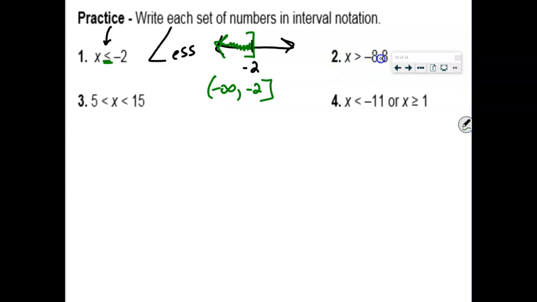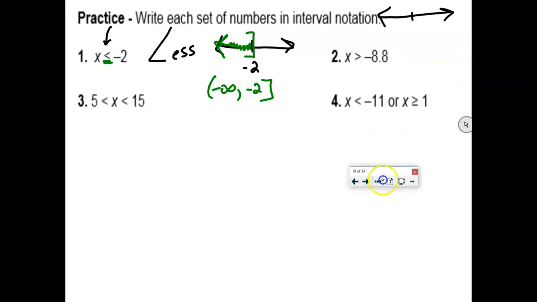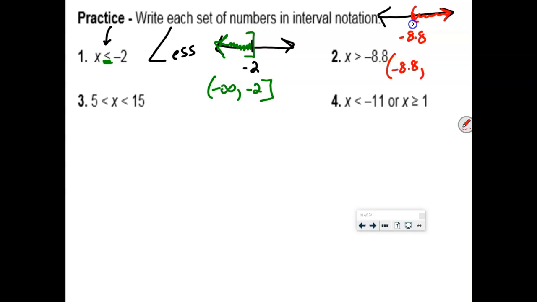Let's talk about this guy. Negative x is greater than, I'm assuming, because it doesn't look like an L, greater than -8.8. So if you wanted a number line, you could throw one down. Talk to me about whether -8.8 has a bracket or parenthesis on it, though. Parenthesis. All right, and I'm going greater than him. So a parenthesis this time, because it is not equal to -8.8. It doesn't have that equal to piece. So starting on the left and working your way right, your interval starts at -8.8 and then continues on until forever.